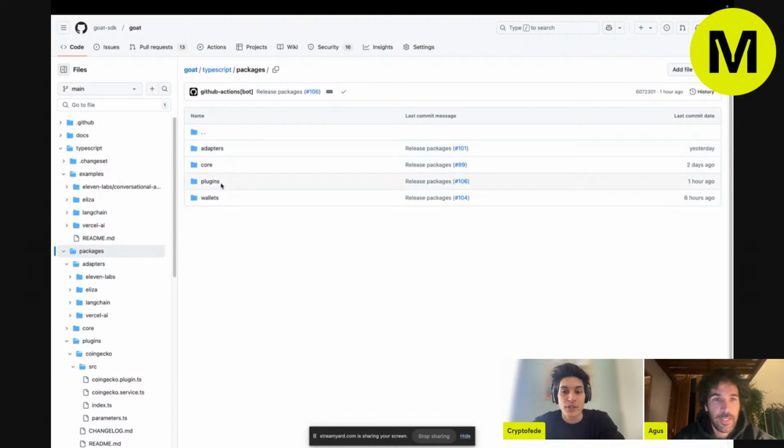Exactly, exactly. And just to say that these adapters, plugins and wallets don't necessarily need to live on the Goat repo. You can implement them on your own project. You don't need to create a PR for it. But if you want other people to use it, then it's easier if you publish it on the Goat repo because you'll get distribution in that sense, and people will know that it's there. But you can have it on your own project. You can even not publish it at all. You can publish it from your own GitHub organization. All of those things work. That is good to know.